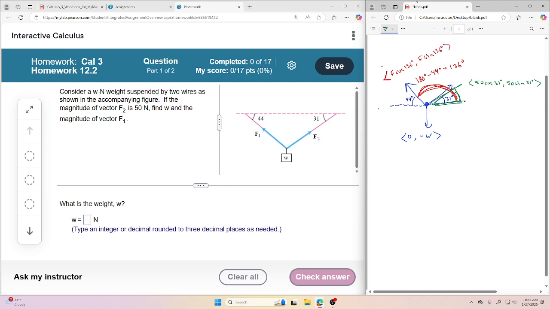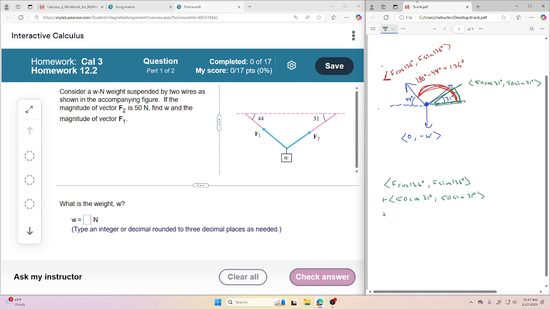And so let me write that out. I guess I could just do this here. So I got F cosine 136, F sine 136, and I'm going to say plus, and then I got 50 cosine, 50 sine. What am I doing? Wrong angle. Wrong angle. What do I have over there? 50 what? 31. 31. That was my bad.